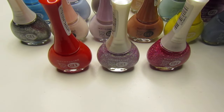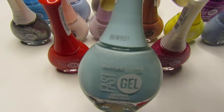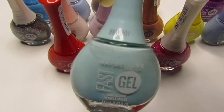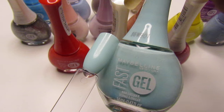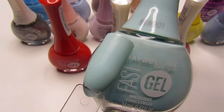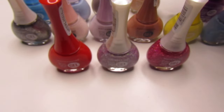And I picked up this pretty Mellow Mint. This is a light, bright shade of mint. This is a light blue color. This one is gorgeous, great for the spring. Look how pretty that is. The top and everything matches this one to the T. Look how pretty that is. Oh, love these colors. They are so affordable.